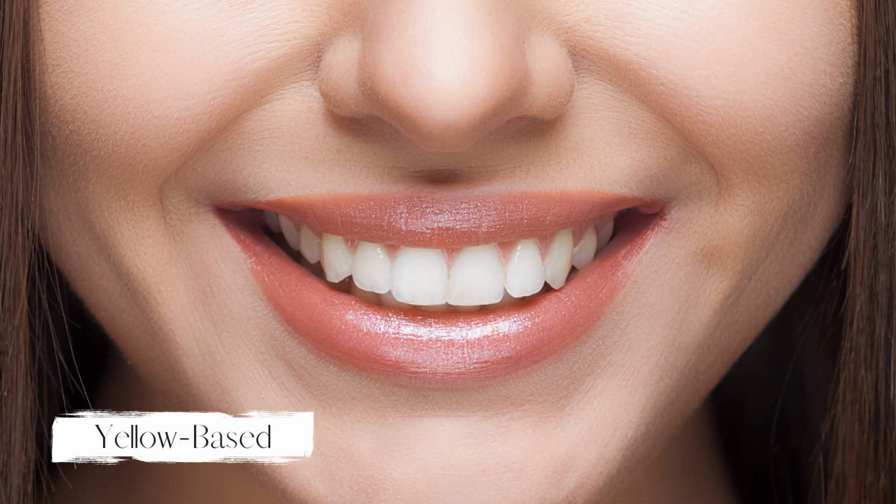This is why if you're yellow-based, you've never been able to pull off super white teeth. Maybe you have gotten whitening strips and you have done your best to get your teeth to this perfect white that you want them to be, but they just won't get there. That is because you're going to have yellow undertones in your teeth. This does not mean that your teeth will look dirty naturally. It's just that you look better with that little bit of off-white than some of this blue base that can pull off the super white teeth.